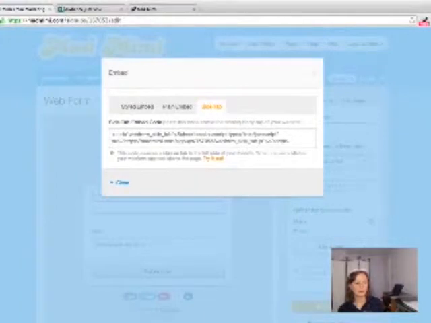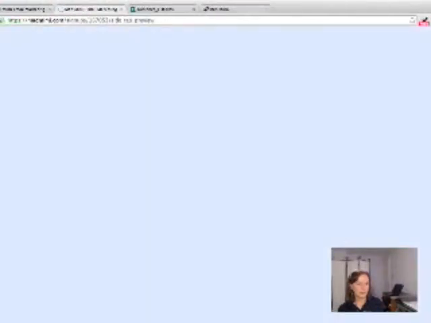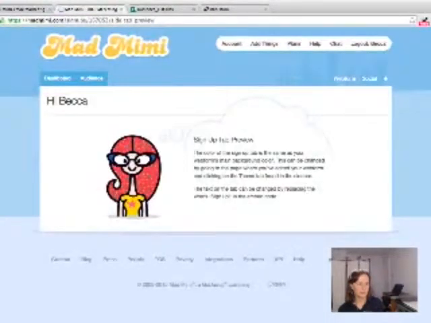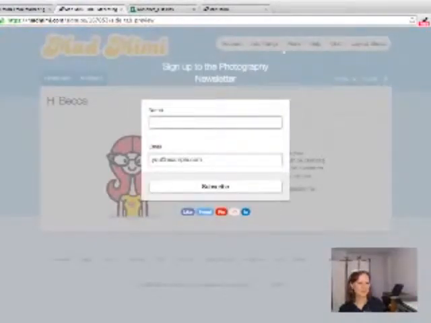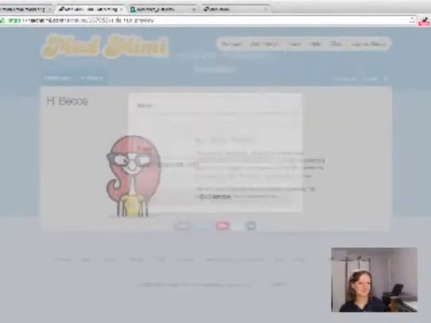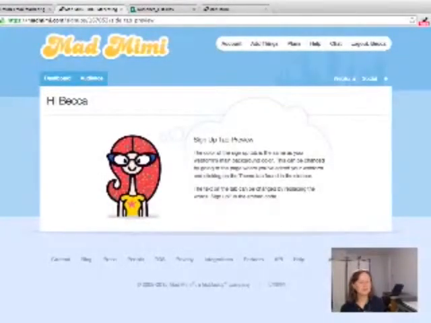And then this final one, the side tab embed, I'll show you how that works. Basically, you add this to your website code. And when you do, it'll add a little tab on the left side of your website, which will show up in a moment. And that tab, here we go, on the left here, when somebody rolls their mouse over it, the tab will wiggle. And they can click on that button and have the newsletter, the web form pop up here. And they can sign up and then exit out and go right back to your website. Cute. It's adorable. So those are the different ways to share it on your website.